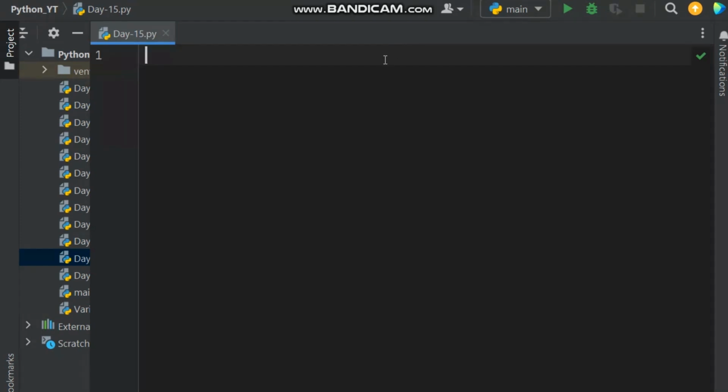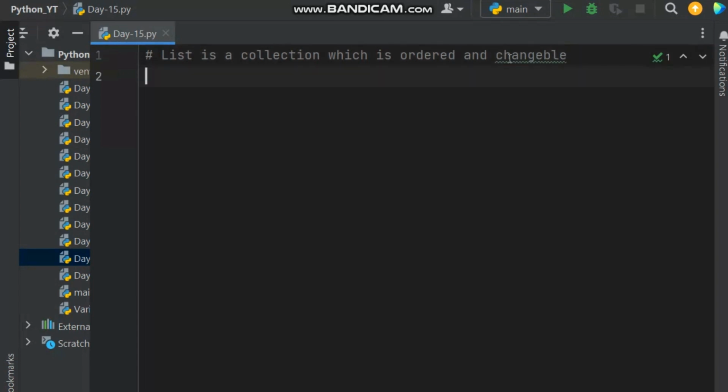And let's get started with the list. We already know that a list is a collection which is ordered and changeable, right? We have discussed the list and tuple as well. In the upcoming videos we'll be discussing tuples, but for now we have seen the example of a list, right? It can contain many values, different types of values, whether the same type or maybe different types. So we can change the values intermediately.